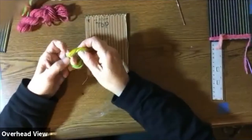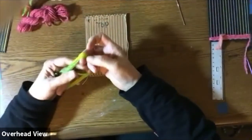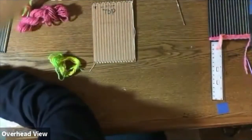So select your first length of yarn. And this is where I'm gonna do a demonstration. I'm gonna pin myself.